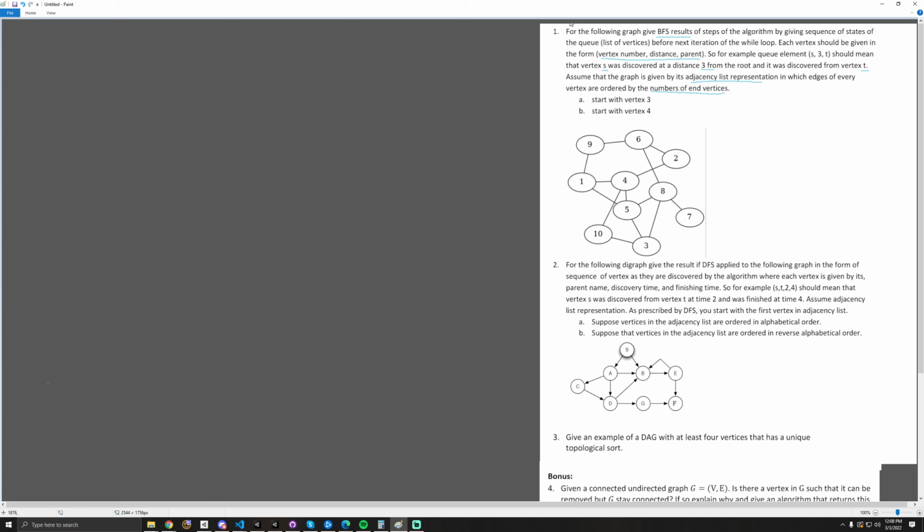Okay, so the adjacency list representation isn't entirely important. That's just a way that graphs can be represented. You can have them represented as an adjacency matrix, so you have a full matrix that'll show all of the edges from nodes to nodes.